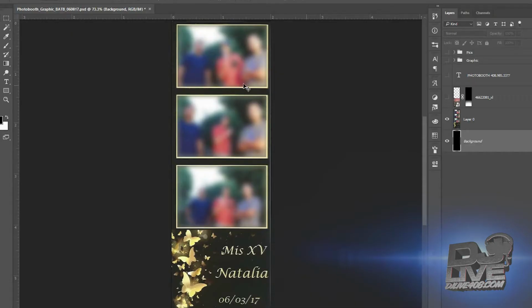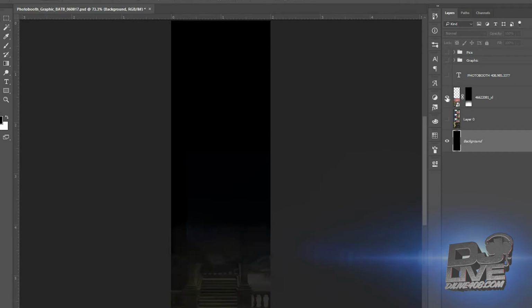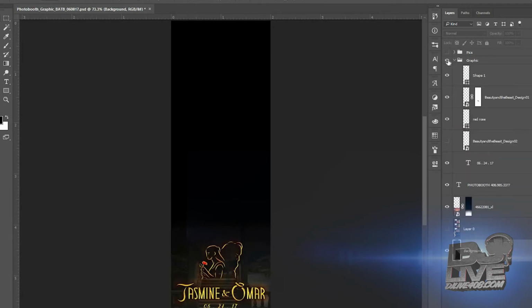Then I measured the printout, and it was 2 inches wide by 6 inches high. So in Photoshop I made sure that that was the size, and I matched it with the corners, and I put placeholders where the pictures are at, so that way I could kind of visualize where I can't design and where I can design. So that's where I added the next design, that is Beauty and the Beast, along with the lettering, and added my little touch.